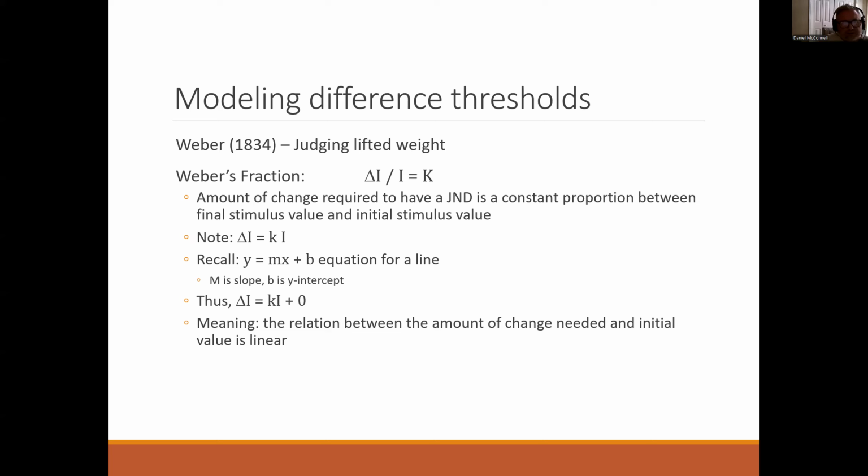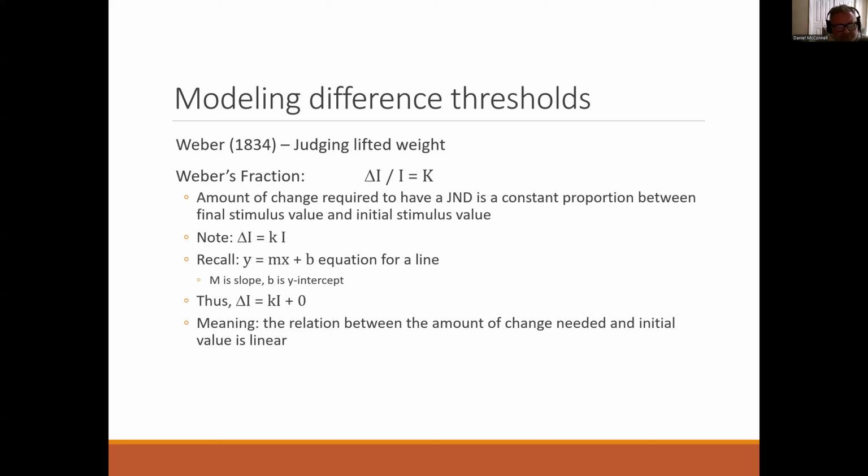And that's the idea here, that the amount to create a JND is not just a fixed number like 1 gram every time, but it depends on the proportional relationship between the extra weight and the starting weight, right? And that is what we call Weber's law, even. This idea that there is this lawful relationship between the initial stimulus and the amount you have to change it is always equal to some constant proportional change. And K would be that 10% here, right?